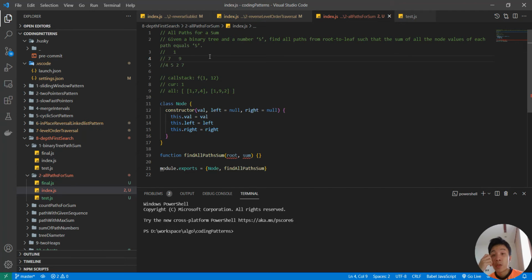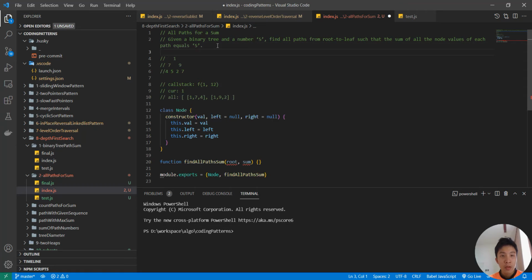So it's the same as the previous problem. We need to calculate the sum from the root node to the leaf node. We check if it is equal to S, a given S from the argument.